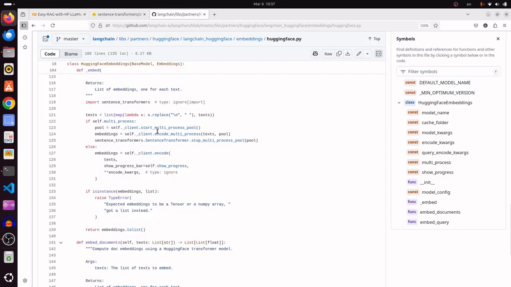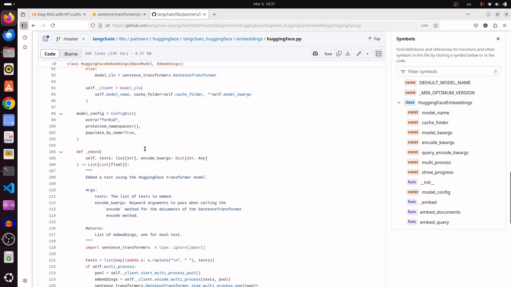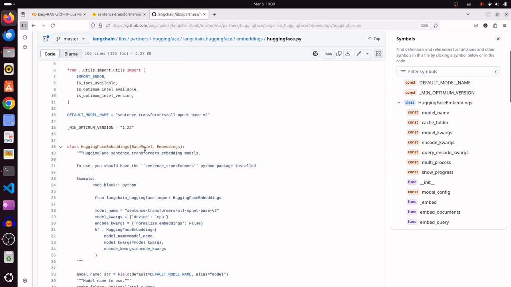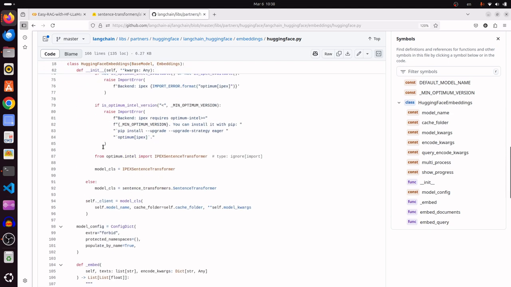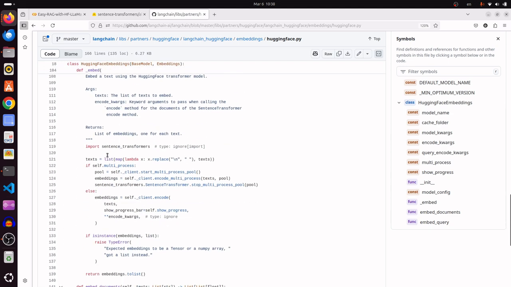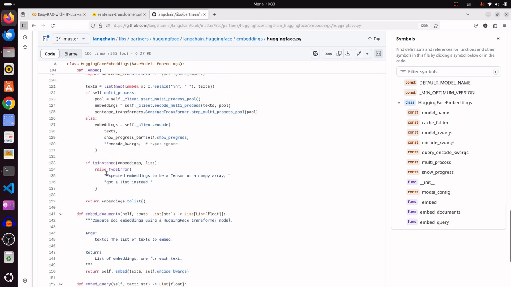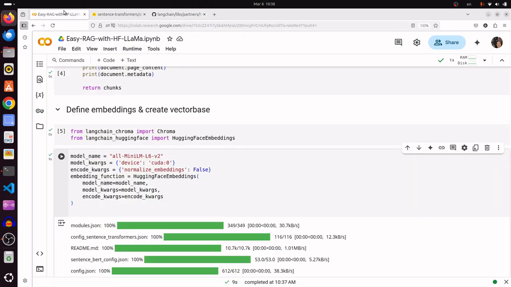And here is this class from the source code of LangChain Hugging Face, and here is embeddings. Here it is, the class. And you are going to see an init, and other methods to embed the documents and to embed the query, which just call the underlying model's encode method.